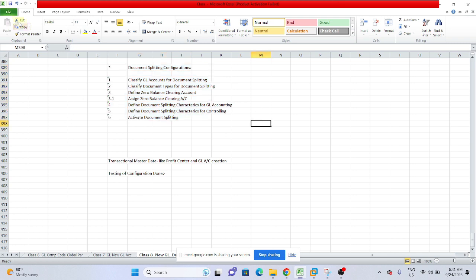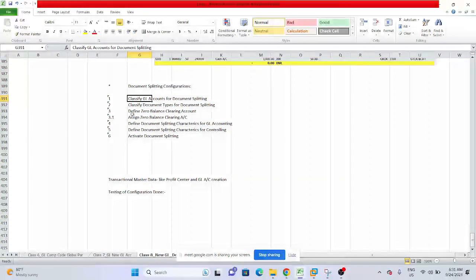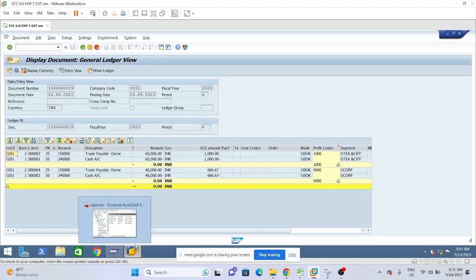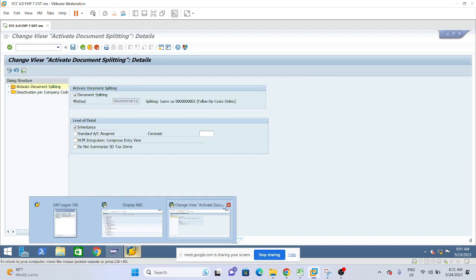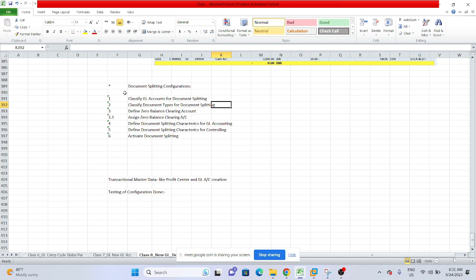So now let's start with classify GL accounts for document splitting. Here we need to assign the document splitting related item category to our GL account range. First, the configuration.